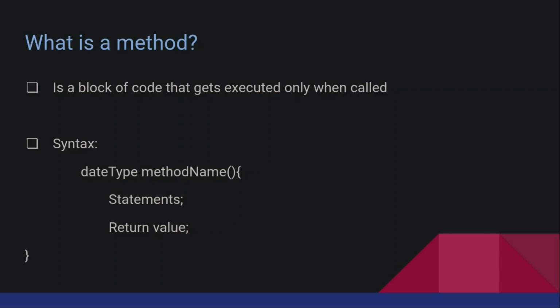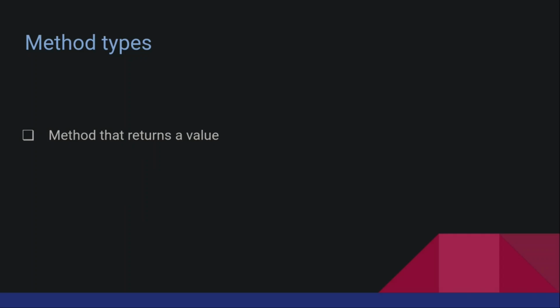Now what we're gonna do is discuss types of these methods, right? The reason why I want to discuss the types is because it always brings us to that discussion of the types of methods that we have. So the first method does have a return value. So this is a method that returns a value, right? And then we have a method that does not return any value.